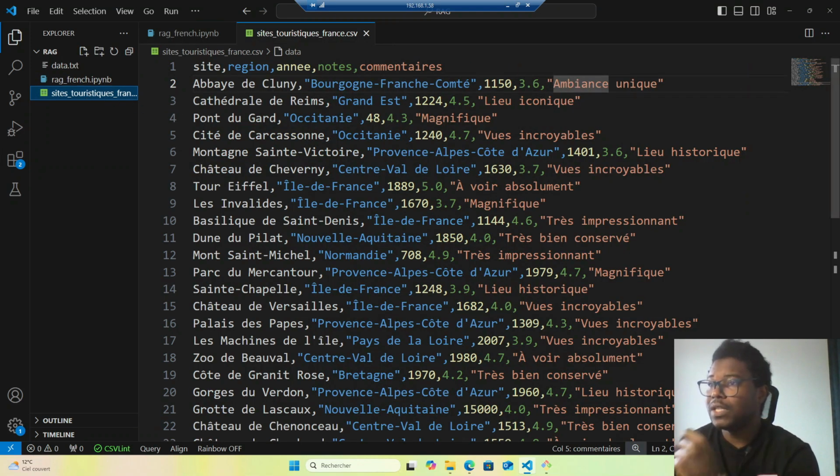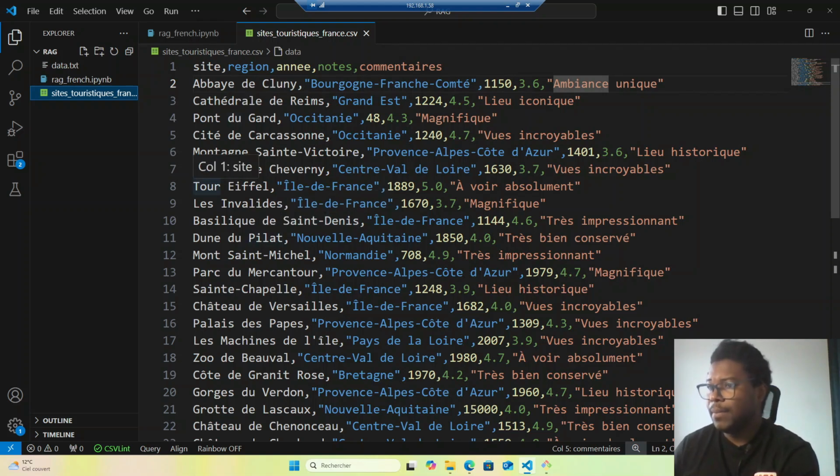First of all, let's explain what our data set is. We built this data set from scratch. It is focused on tourist sites in France. You have 5 columns. The first column is site, the name of the tourist site. You have some famous tourist sites in France: Tour Eiffel here, Les Invalides, Basilique de Saint-Denis, Dune du Pilat.